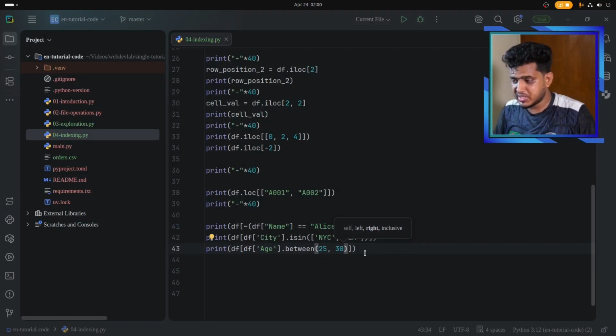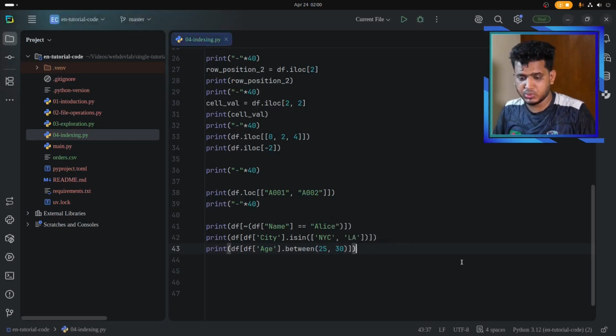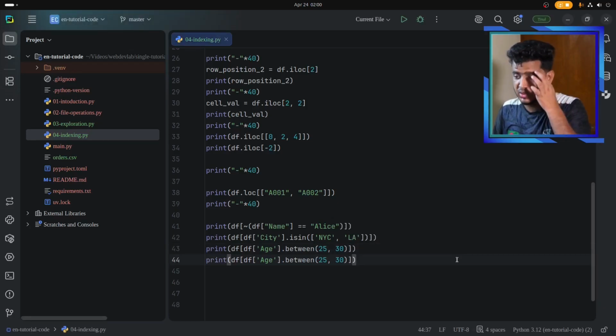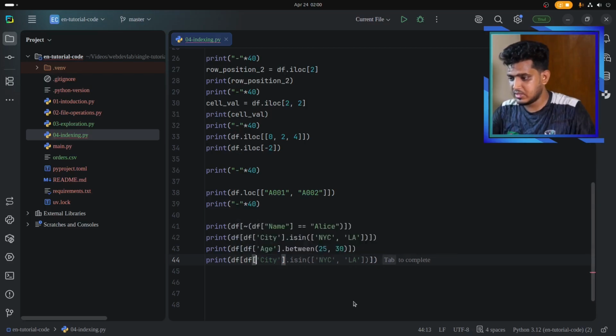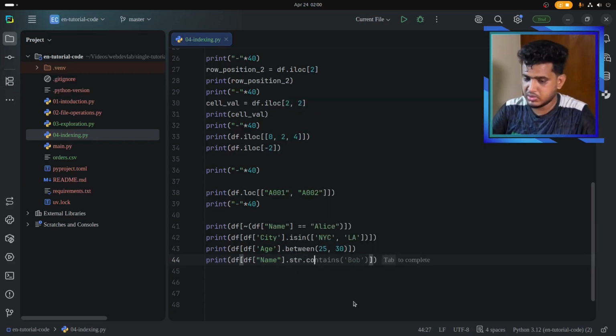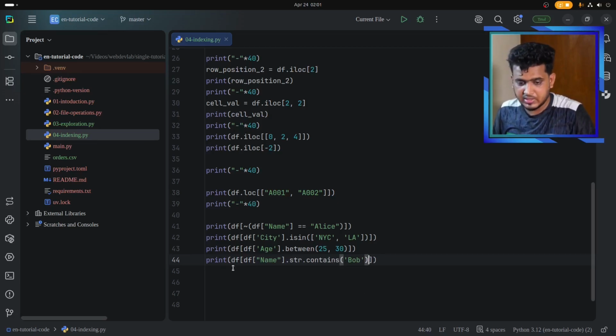We can also use string conditions. To use string condition, we need to do like this. Let me just get rid of this in here. Let's add this square bracket, df, again this square bracket, name. We are going to match str.contains Bob. We are checking if any name is Bob. We can also do like this, bo.